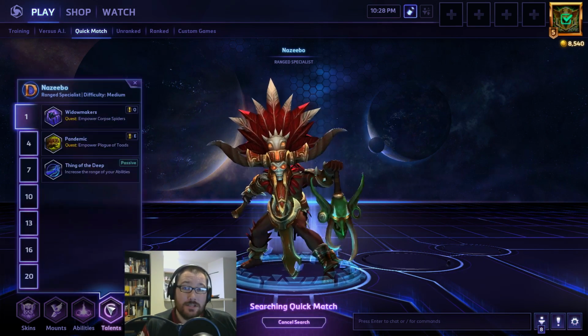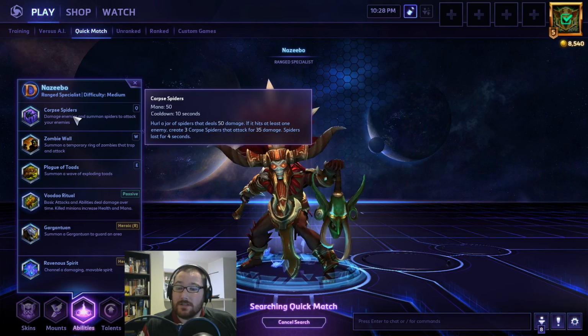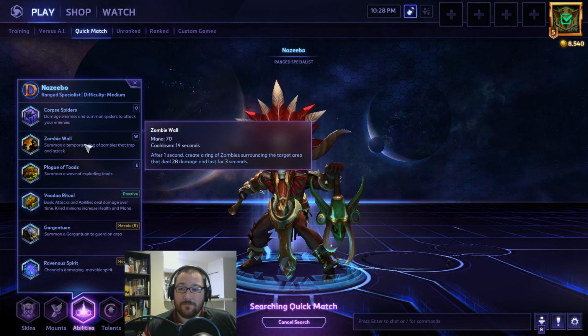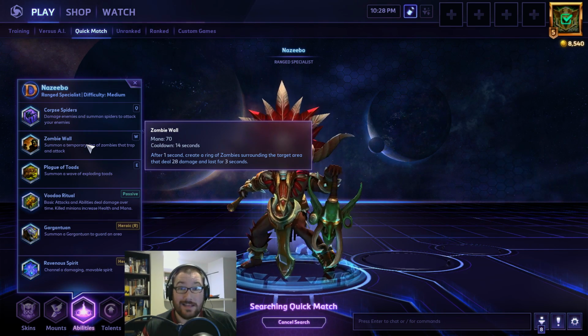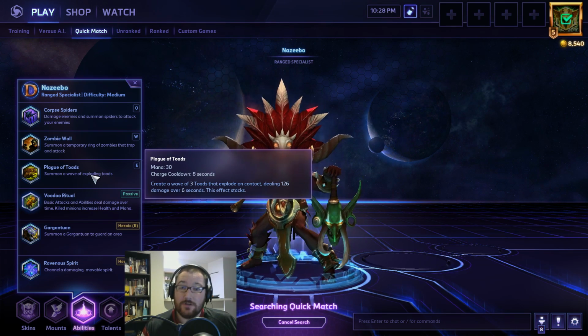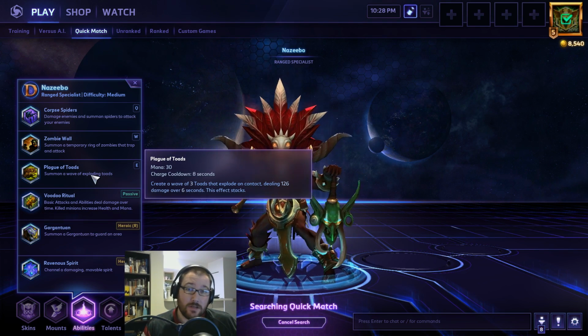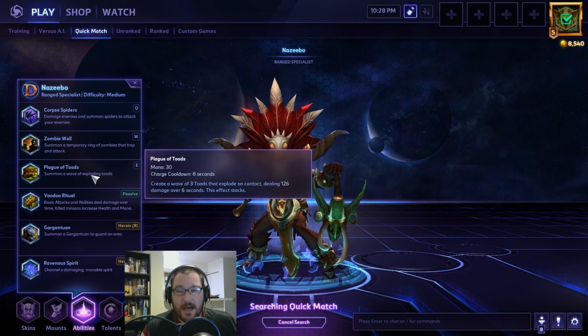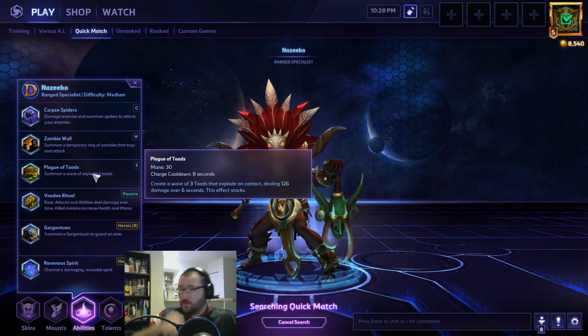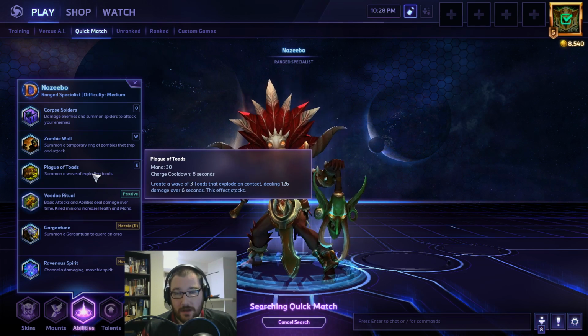If you guys didn't know, NEWzeebo got changed. His abilities, his corpse spiders now: if you hit a hero, that's when you get your spiders. Zombie wall has more health. I think that's actually the most viable build, which is what we're going to be focusing on today. Plague of Toads now only does three toads. So at level one, you have to pick what you want to have, either more range, toads, or spiders.